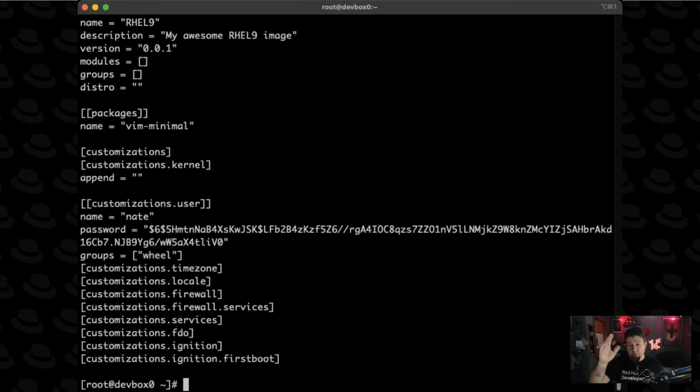So there's a command you can run that'll actually export this to a file, and then you can make changes to it, and then you can commit it back in. And that I think is great for folks who want to do this in a more automated or repeatable fashion than having to go through that web UI. And that is, in a nutshell, Image Builder. Any comments, Scott?